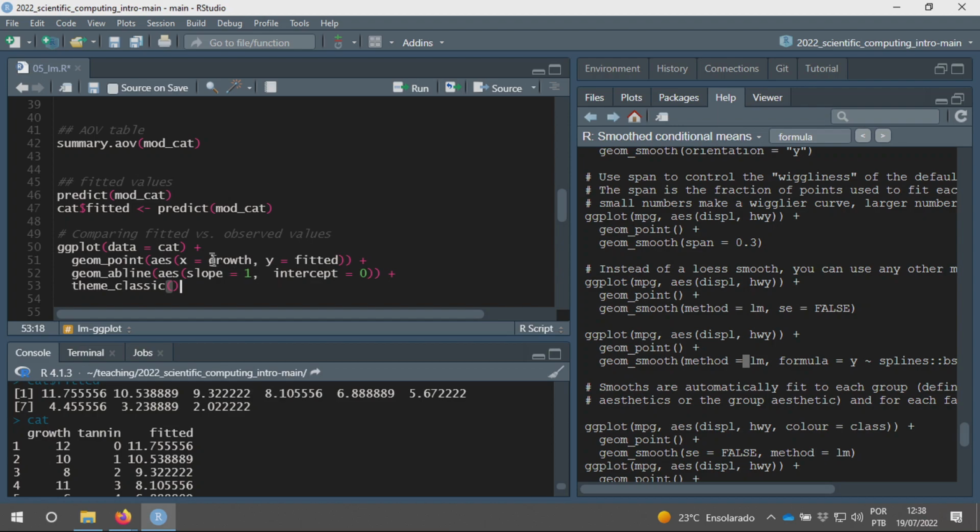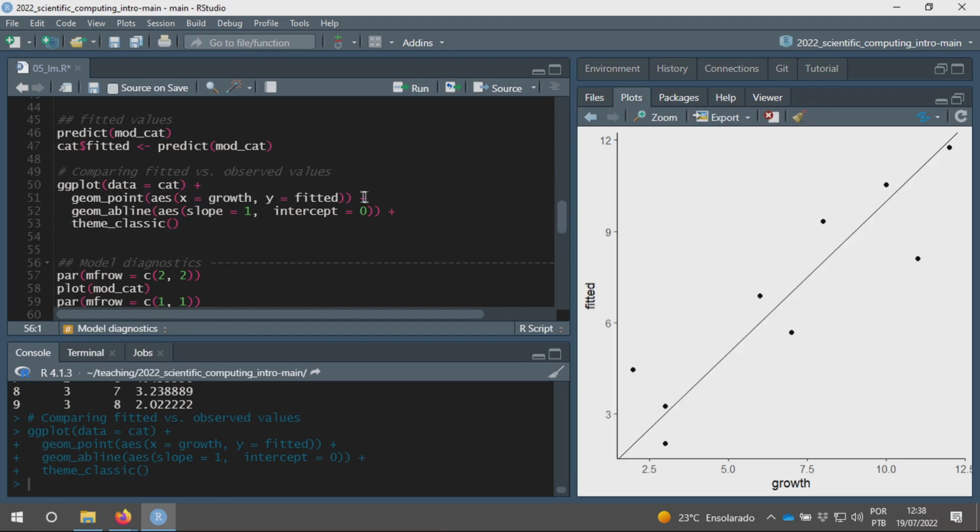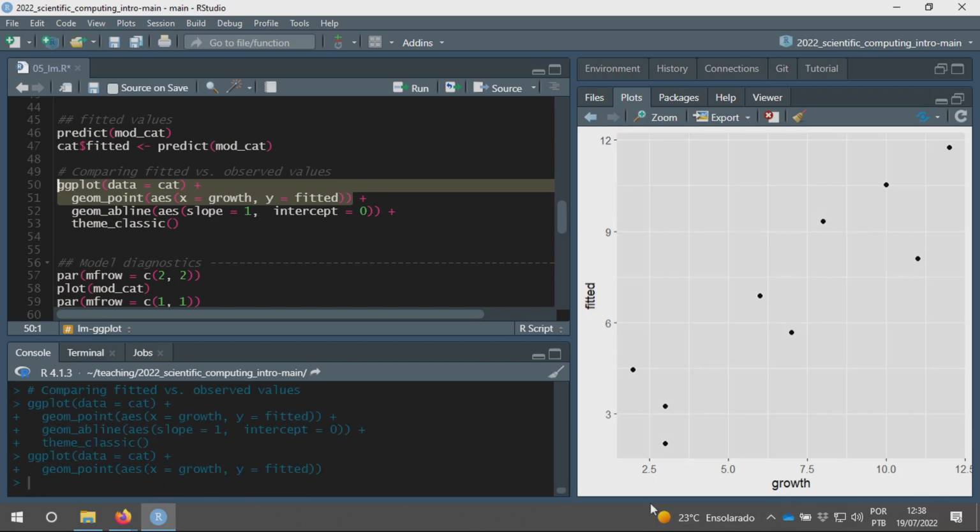So how do we do that? I'm comparing the fitted and observed values. So I have my growth, my observed value, and my fitted values here. And what we want is that our observed values be super close to the fitted values.